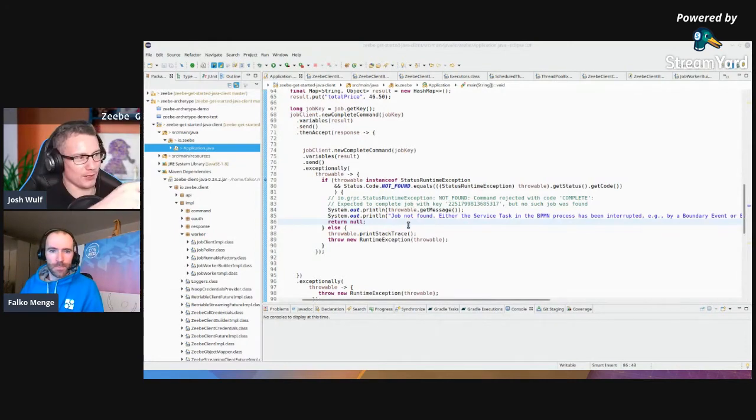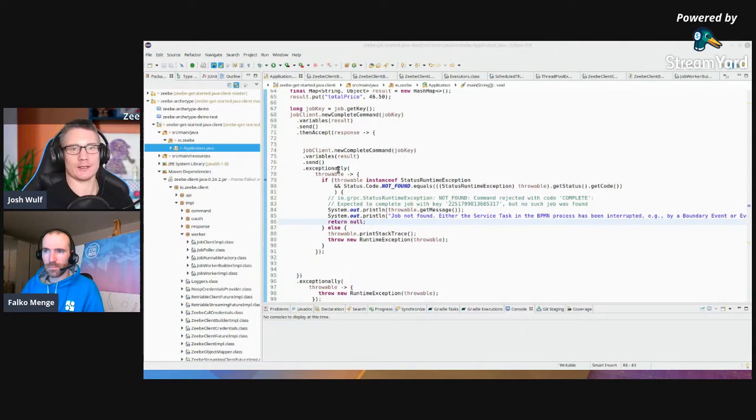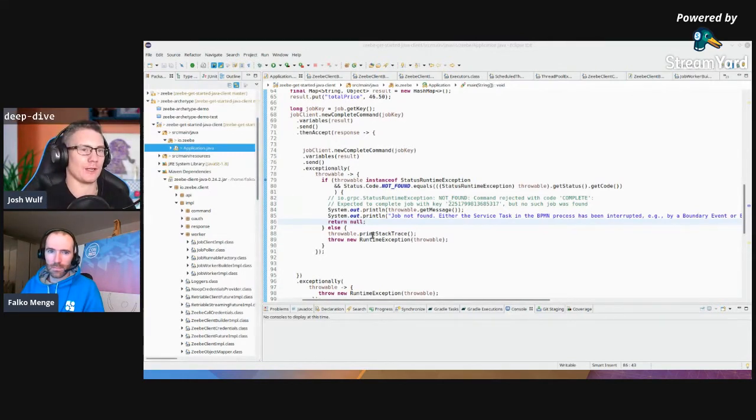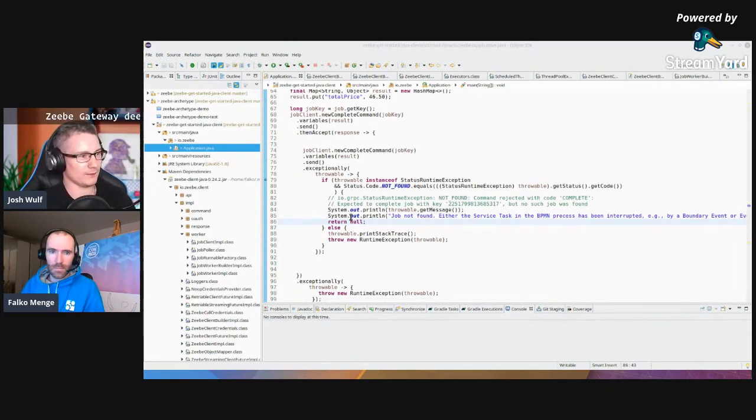Because I'm just thinking how I'm going to implement this in my client. Because this looks to me like a good idea, because people come back with this question all the time. You know, I get this message saying that the job cannot be found. And you've written a message that explains some of the things that might have happened. So it gives them a sense of how they can debug or understand what's happening, rather than just saying, couldn't find it, something is wrong. I like that.